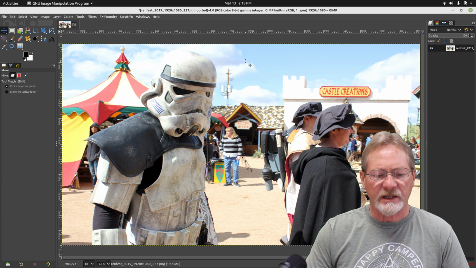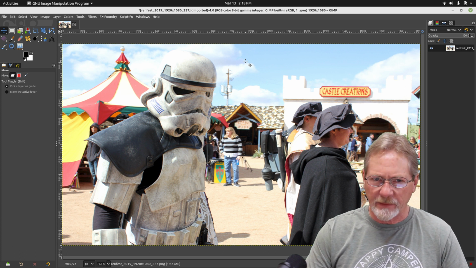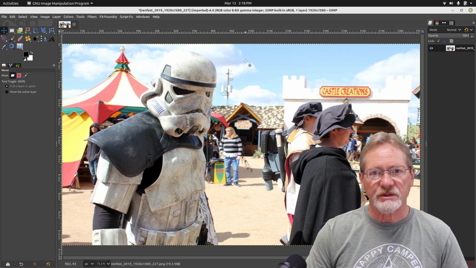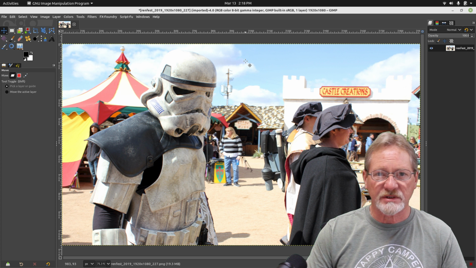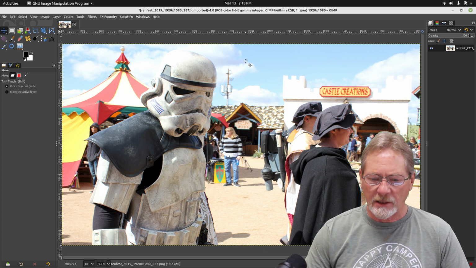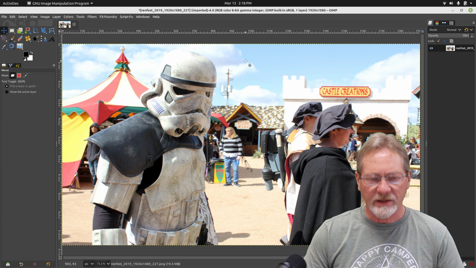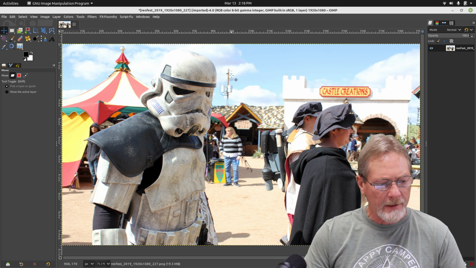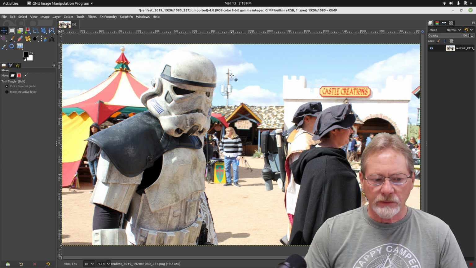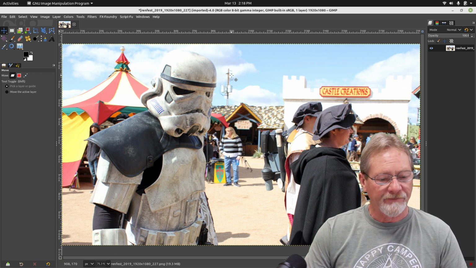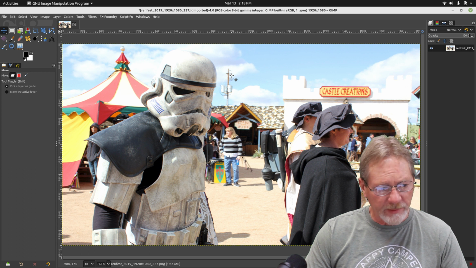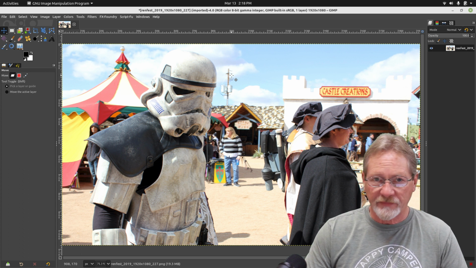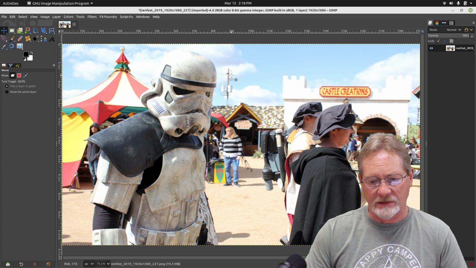So I have mine set up for a default image size, so that when I create a new image, it is created at the same dimensions of the images that I'm working with, which makes it easier to make composites of images. So stay tuned. We'll go over how to customize the interface for your own needs, and then I'll be producing tutorials on all the different tools and all the different dialogues and what they're for and how you can use them. So stay tuned for that.